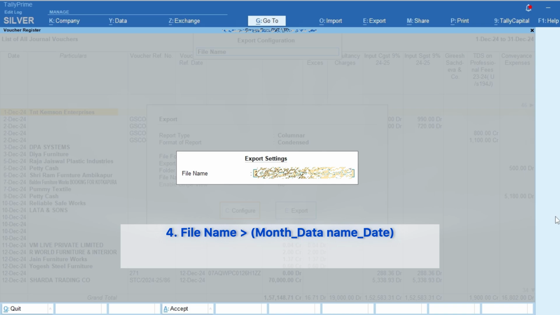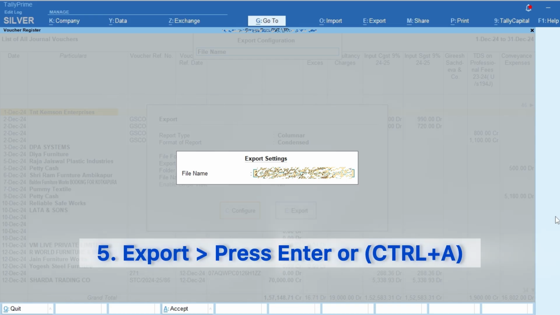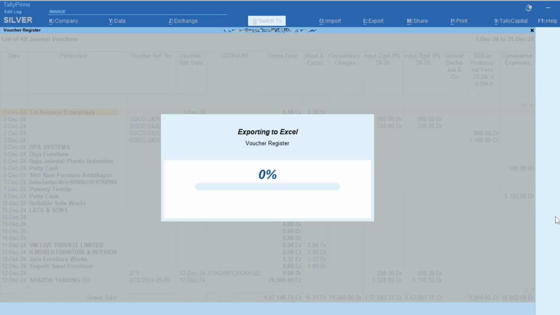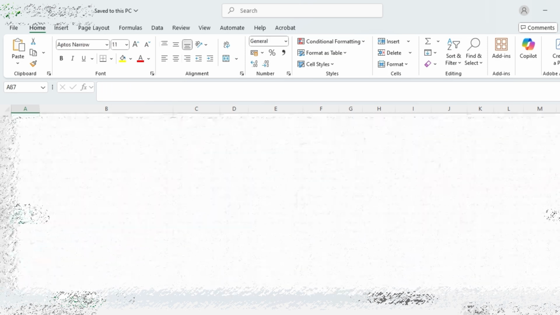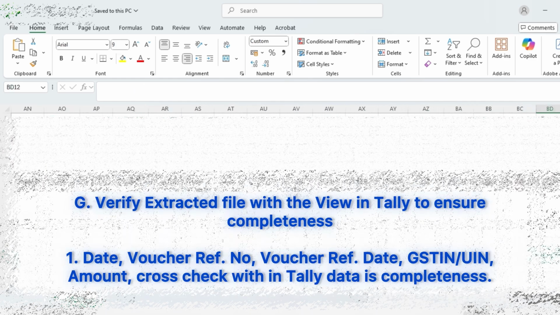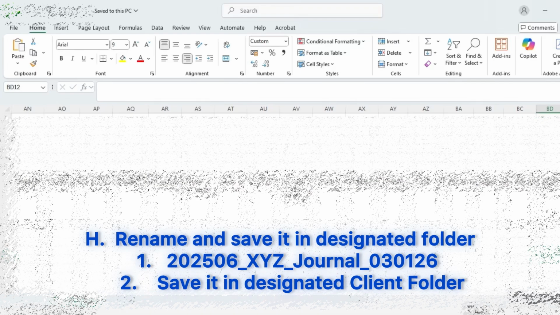Once the Excel report is downloaded, it will be saved in the default path or the path set by you. You should open the path and open the file, and before using it further, make sure that the complete data is pulled in the report, save it in the appropriate folder, and rename it so that it is very easy to identify the file.